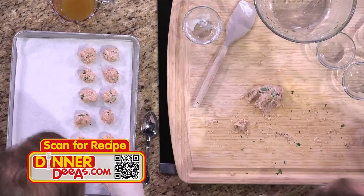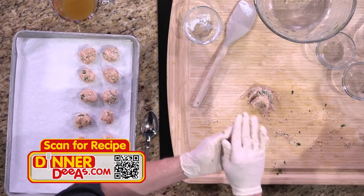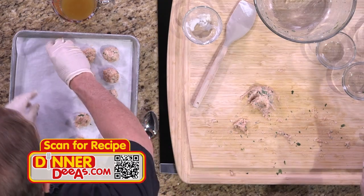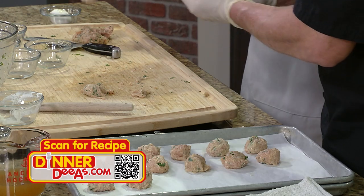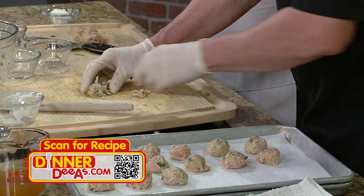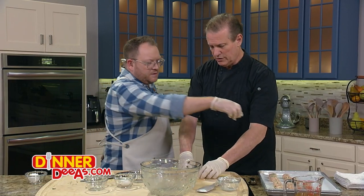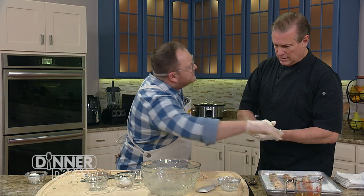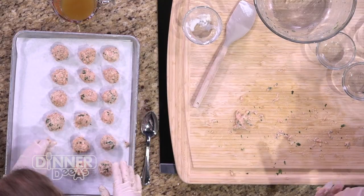All right. Oh, this is fun. Easy to do, and you can freeze these. This is something you could do in advance and have ready to go. We're putting Marsala sauce on it today, and we're also going to do it as an entree, where you can put it over pasta. But we can also do a pesto cream sauce, which would be great. It's simple, just heavy cream reduced with pesto in it.